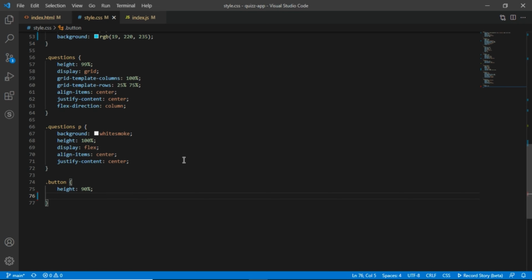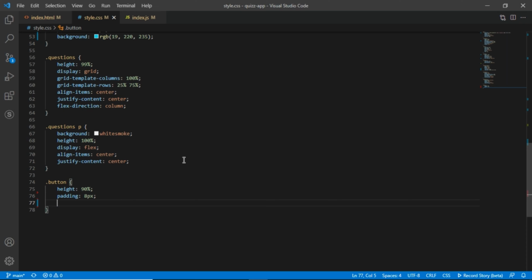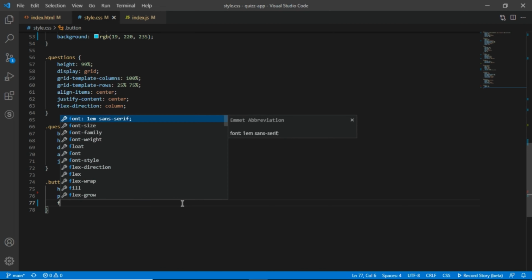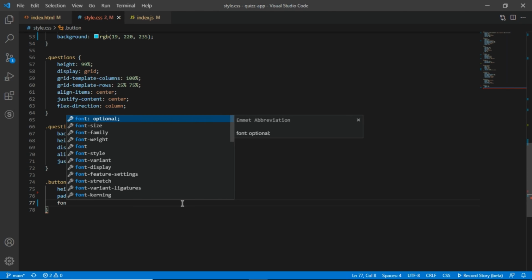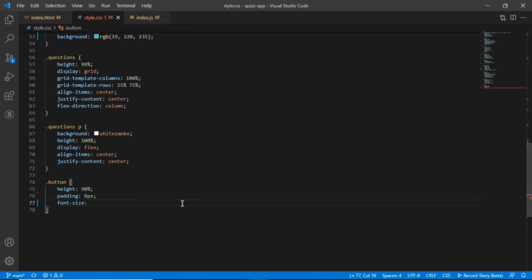And down here I'll say it should have a padding of 8 pixels. And continuing the styling, also on here I'll set the font size to 20 pixels like this.